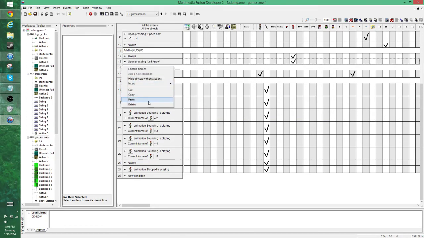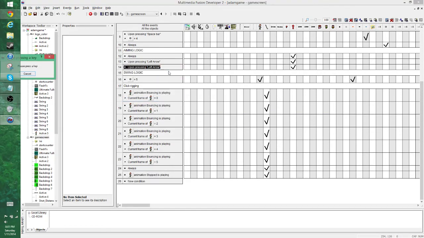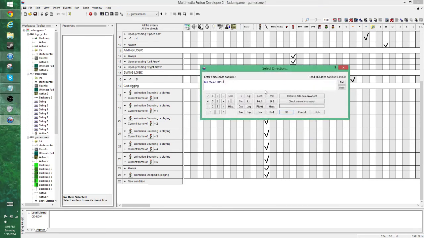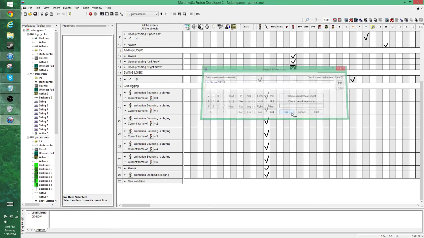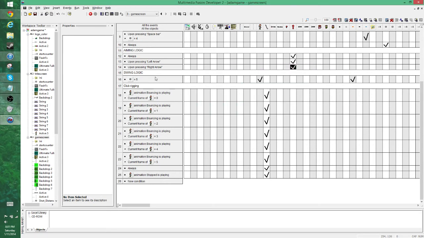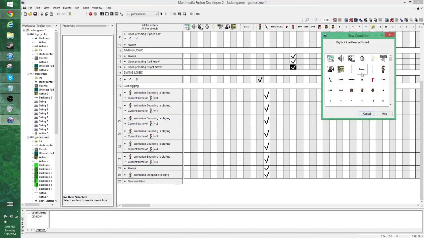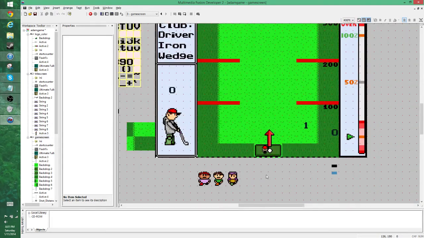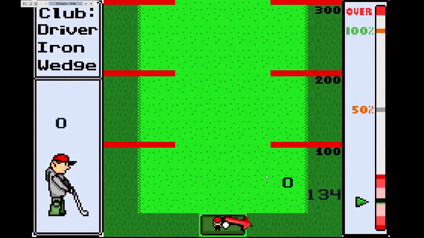I'm going to do that same thing with the right arrow, but the reverse. Assuming that's alright for aiming.